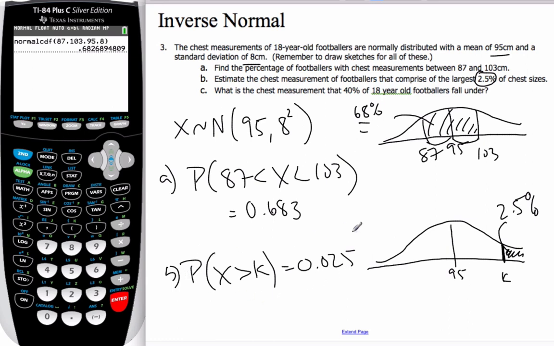Well, this is clearly going backwards. I know the area, and I'm looking for the value that will make this area, which is different than A. I had my values, and I found the area. So, I did normal CDF here, so here I'm going to have to do inverse norm when I am given the area.